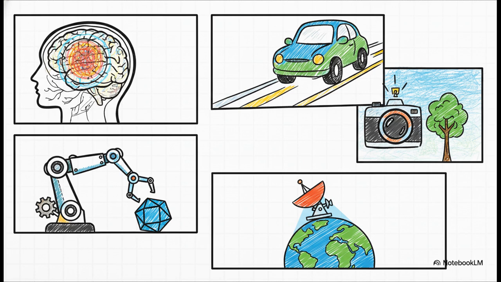It also enables robots to know exactly where an object begins and ends so they can actually grab it. It allows satellites to map out urban sprawl. And hey, on a lighter note, it's the exact same tech that lets you instantly cut out the background from a photo on your phone. Pretty cool, right? This is exactly why mastering this technology is absolutely crucial.